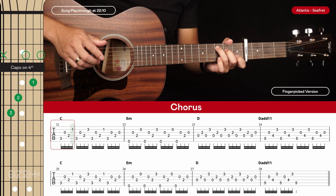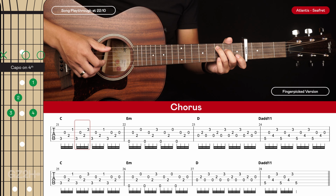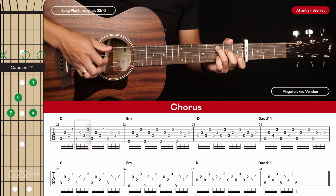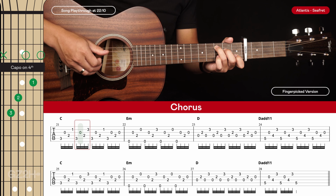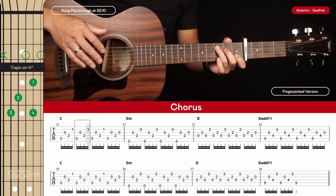Now, for our second little chunk, we'll do the exact same thing, except when we get to the second string, we'll then put our pinky finger onto the third fret of the second string. But we'll only put that pinky finger down just before we need to play that second string. So, C chord, and just fret that pinky just before we're gonna pluck it.